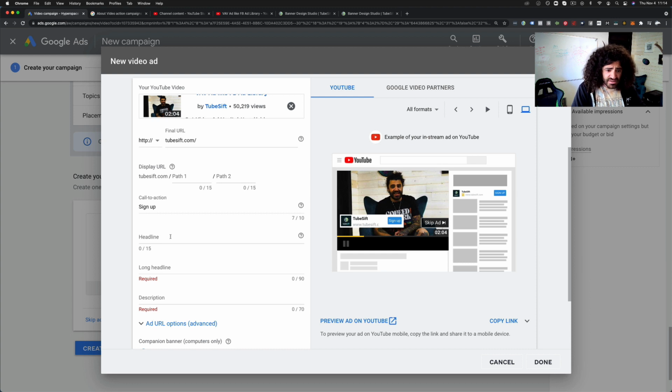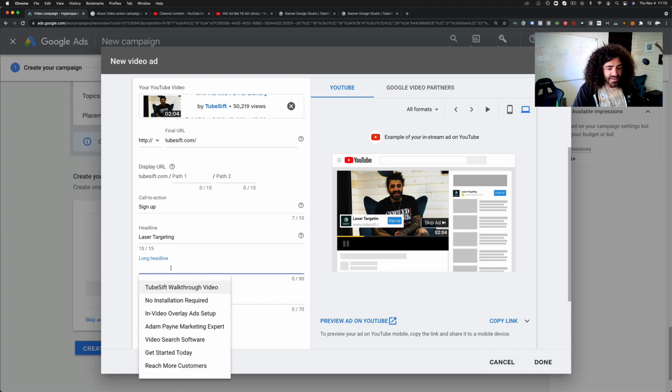You can see the headline's going to go right in here. So let's just type this in. There we go, something like that. It might be like laser targeting, right? You need to use strong calls to action here. That's probably not the best one for this, but you get the point.